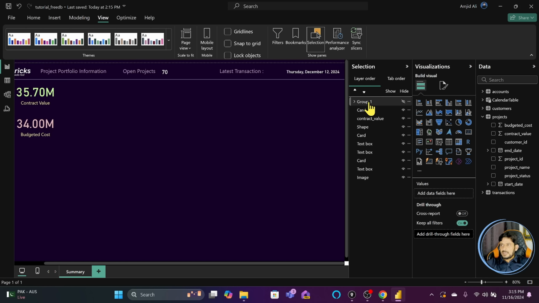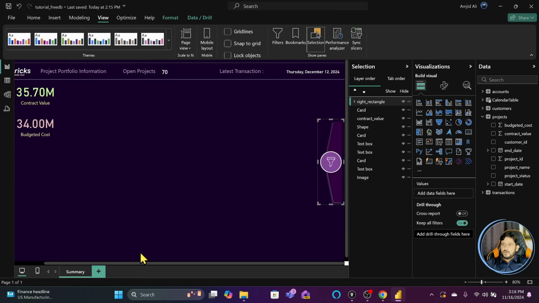So why I'm doing this, let me rename this also. This will be right rectangle. So right rectangle group is here. It has these two items, and if I show this, it will appear here. Now what I want to do, that the moment I click this, I want to open the filter pane and I want to hide this pane here. So let me first of all create that filter pane here.